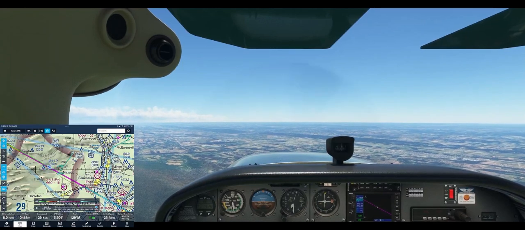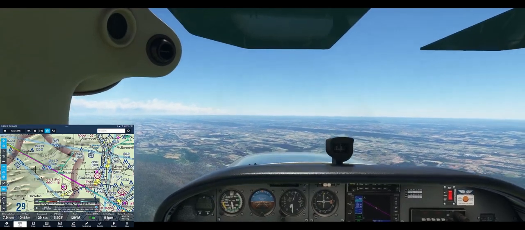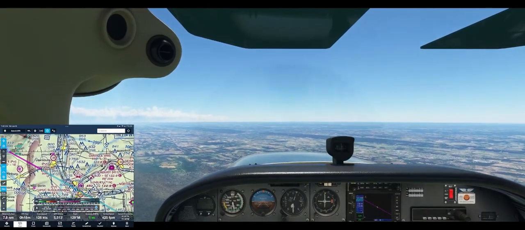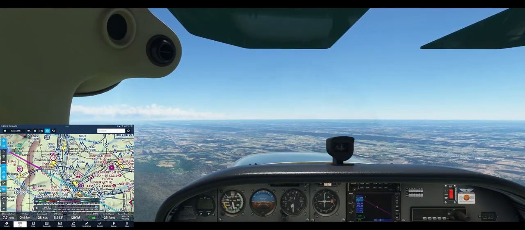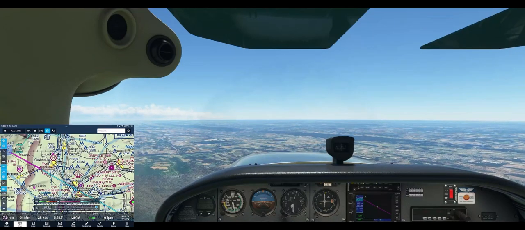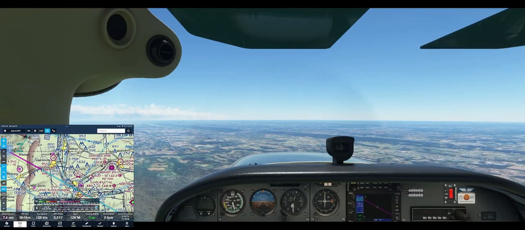And you can see way out there in the distance a little bit is our checkpoint after Lewisburg, which is the kind of Y where the rivers all come together, that little river junction point.